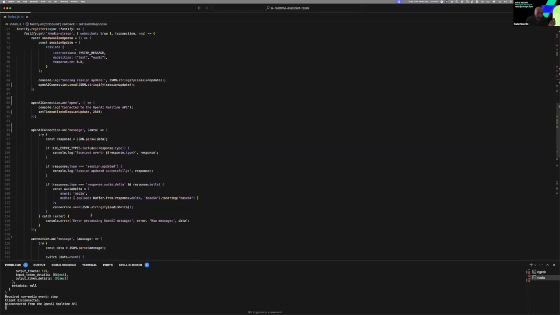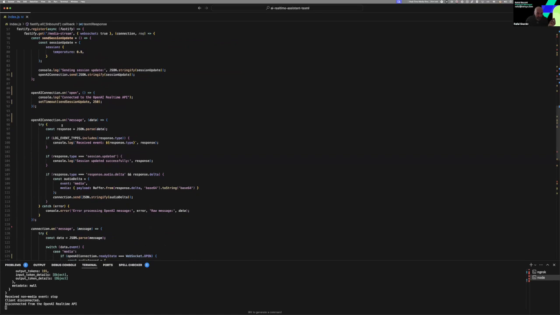And here is the section that's waiting for messages from OpenAI. We are just based on the audio, the audio delta. This is the type of message that we are getting with audio from OpenAI. And based on that, we are creating a message. This code is creating a message that is going to be sent to the Telnyx connection. It is the object that is responsible for the WebSocket connection to Telnyx.